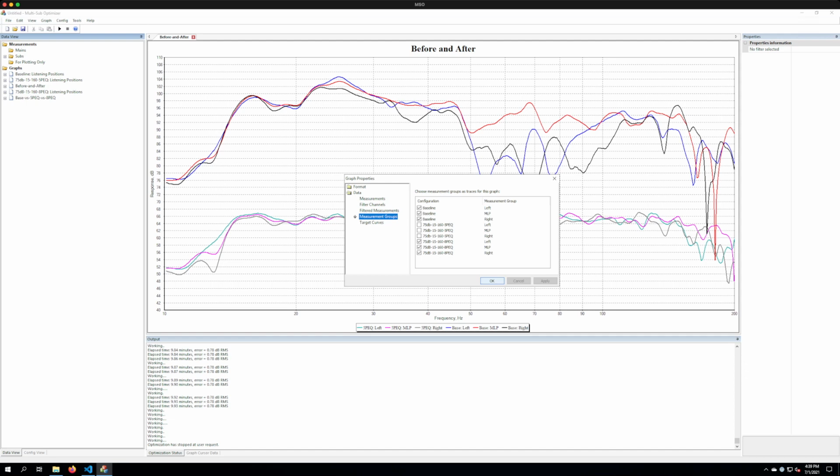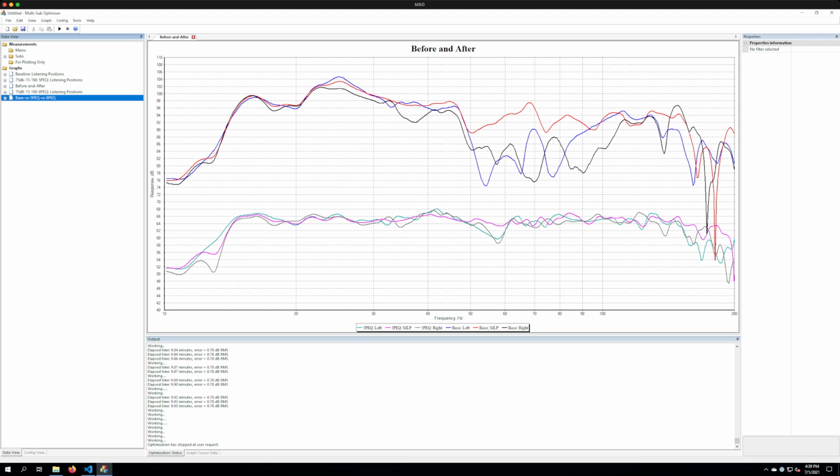The first thing that we're going to do is go over to our new graph, and let's go ahead and show this graph. And this graph is going to look the same as our other graph, okay? What we want to do is make sure that we've got all of our traces still named the correct names. The problem we've got is these names aren't going to match what our new config is called. Remember, our new config is called 8 PEQ. And if I expand this 5 PEQ, notice it's actually referring to the 8 PEQ config group that we have. So I want to go ahead and rename these to the 8 PEQ.